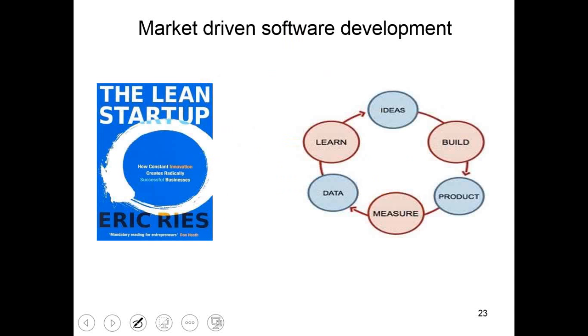The third scenario where this applies is if you are developing software which is driven by the market, especially if you are a lean startup building a product and you are looking at the market to tell you what features need to be there in the product. It doesn't make sense to spend a lot of time defining all the features needed in your product. It also doesn't make sense to wait for a sprint to get feedback from your customers. Let me give you one specific example.